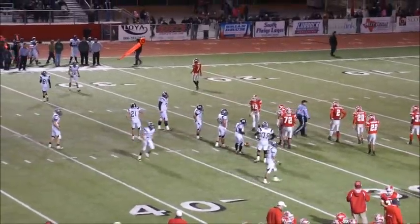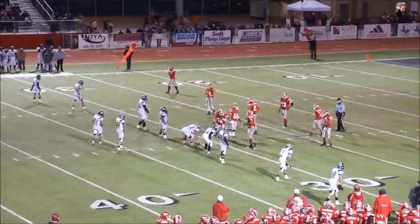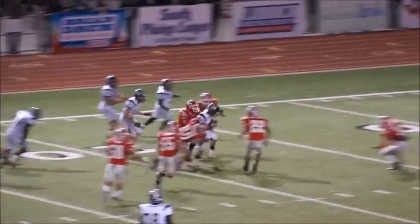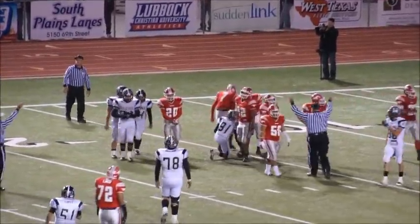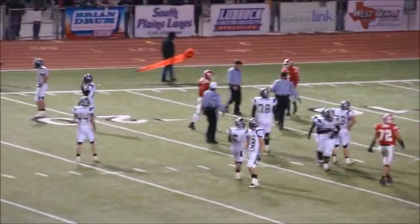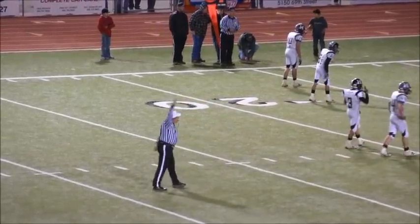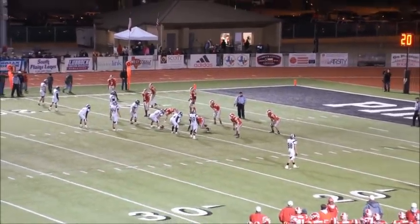Another first down for the Mules — 25 first downs for the Mules. Bob says 14 on the gain. Double twin set, first and 10 to go. High snap, little swing pass out — little screen out to the left side. What a run right there — down to the 15. That's Barone, number 81. A good catch, good run. First down — he picked up about 12 on the play.